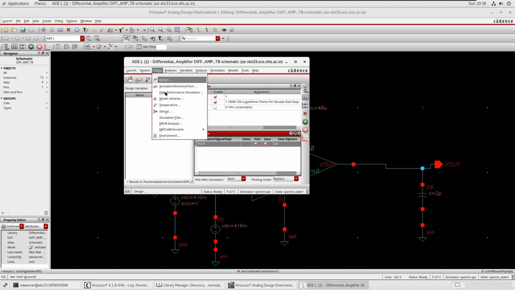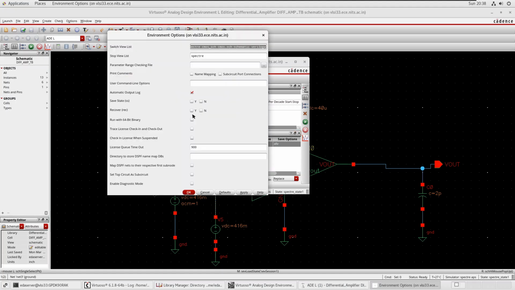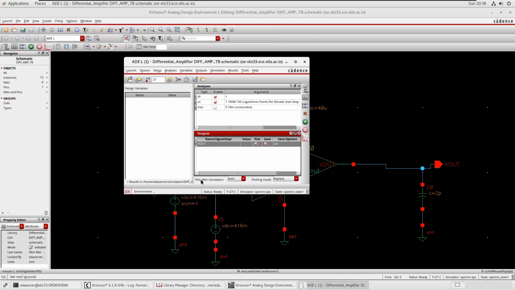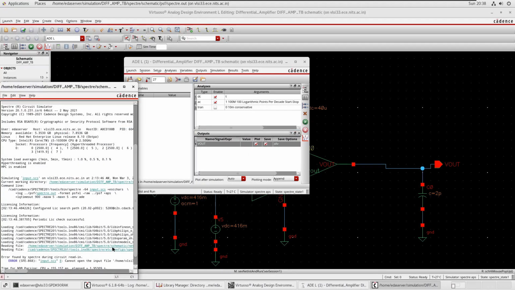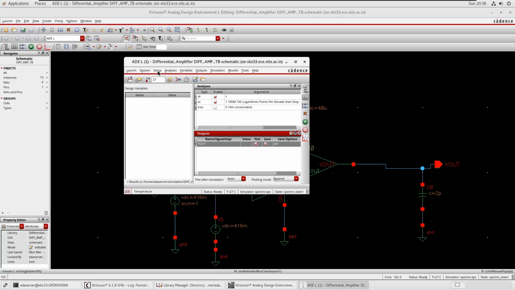So first of all, we'll check the environment. Here you can see this is Spectre. So now it will simulate using the schematic. So keep on append, simulate. So either I think model file path is not properly given.